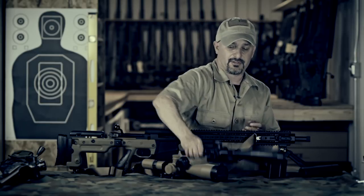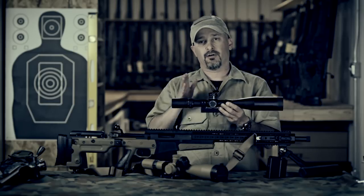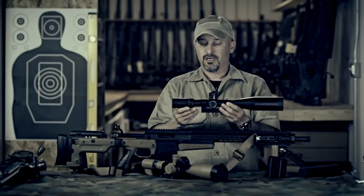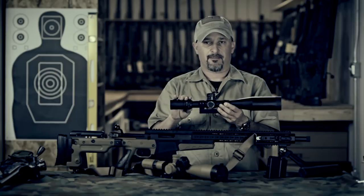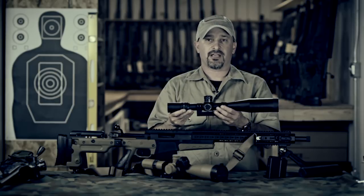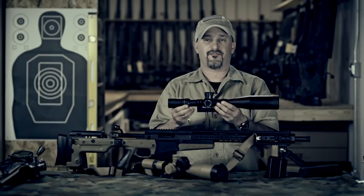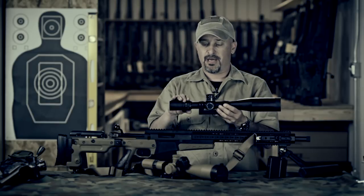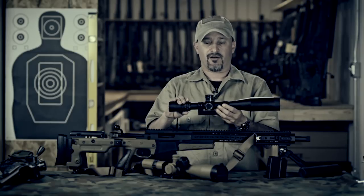This Night Force is a second focal plane scope, meaning the reticle is behind the zoom. When you adjust the power, the reticle doesn't move and stays the same. A lot of the bench rest and F-class target type shooters like that because it gives them a finer reticle and a better aiming point, and they're not really moving the power as often.